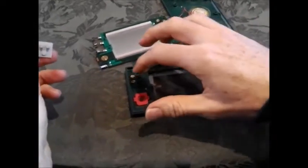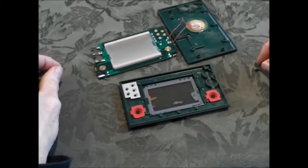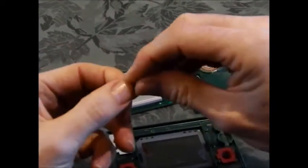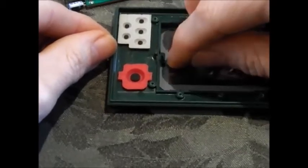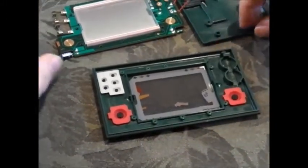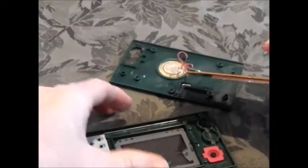Also just underneath here are the little silver things that set the time and the alarm — they can drop out too, so be really careful you don't lose them. They just drop back in again if they come out. We've cleaned all the terminals so everything's looking good. Now something to note when taking the board apart: there's actually a little spacer, and when putting it back together people often have no idea where it came from. It just sits in this little corner here and makes the board sit nice and snug with the front of the machine. In the silver series there are actually two spacers, which can be really tricky to get back in. My experience is if you don't put them back in it doesn't really make a difference, but if you've got an original game it's always best to try.